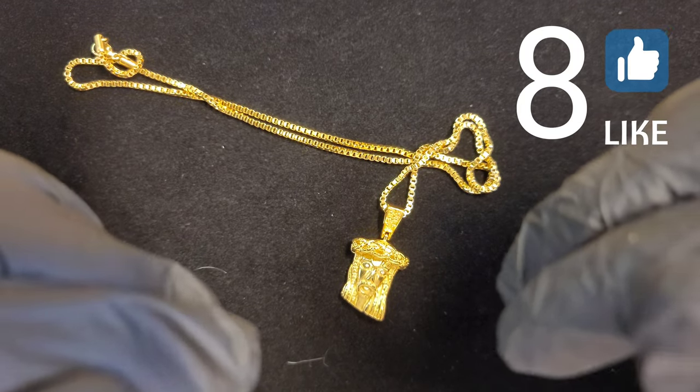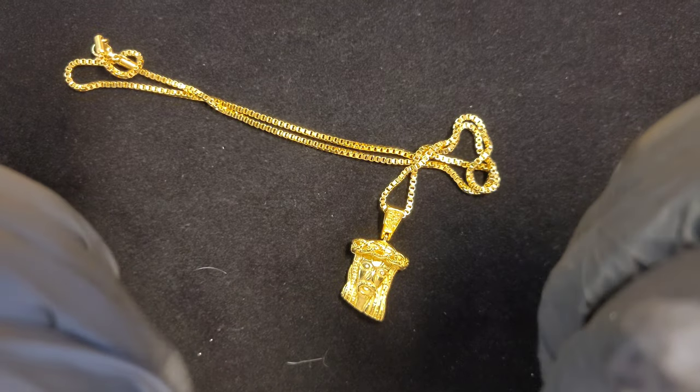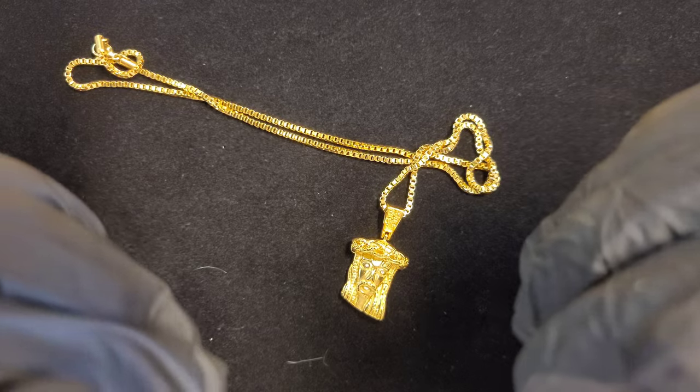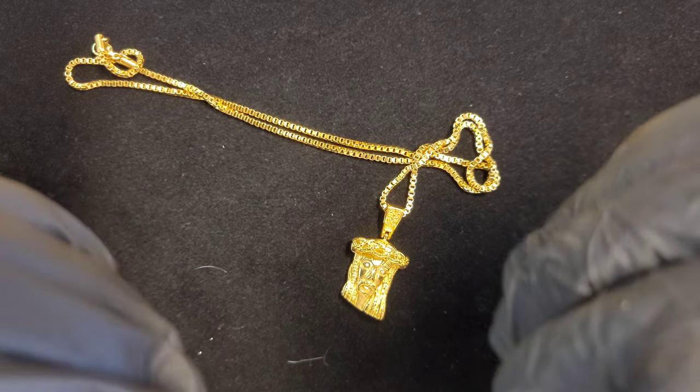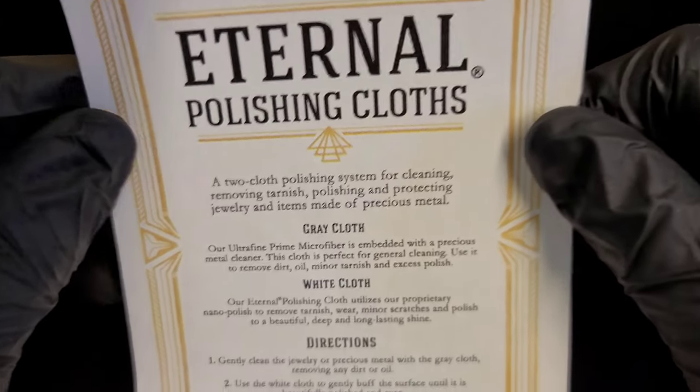On a scale of 1 to 10, I give this about an 8. It's a really, like I said, nice and simple Jesus piece. You can wear it wherever, whenever. It don't even matter. I could be chilling watching Netflix and wearing this. I love it.